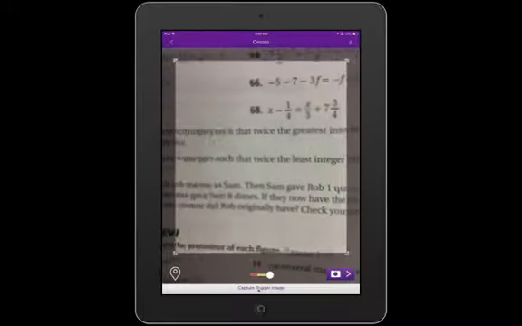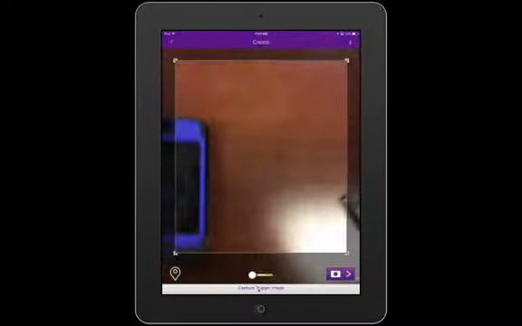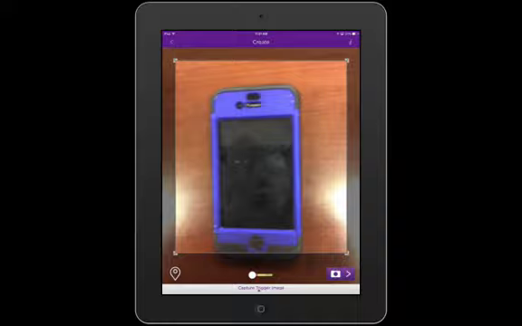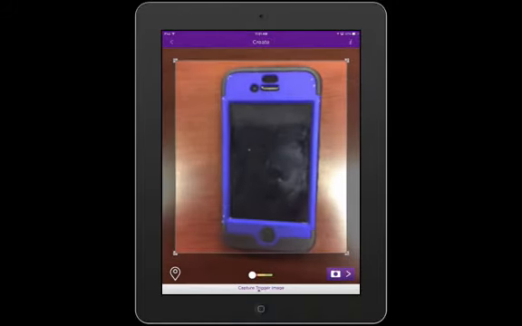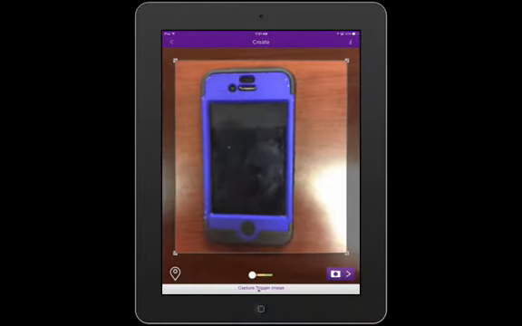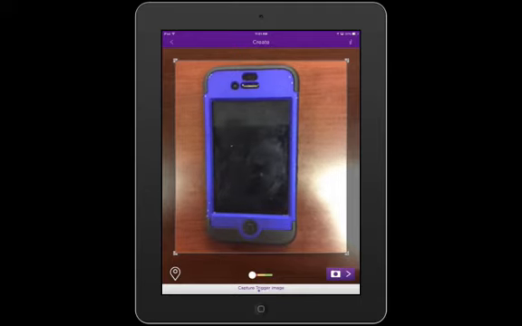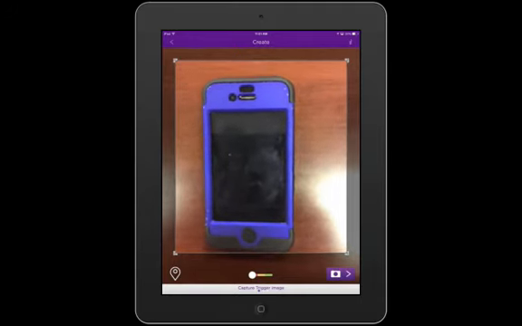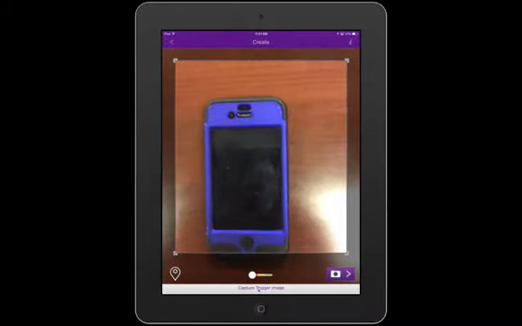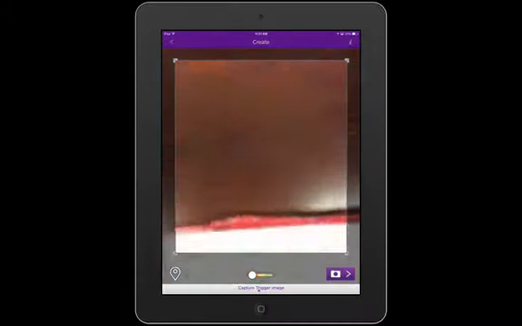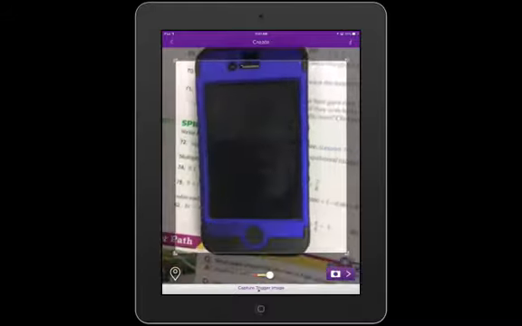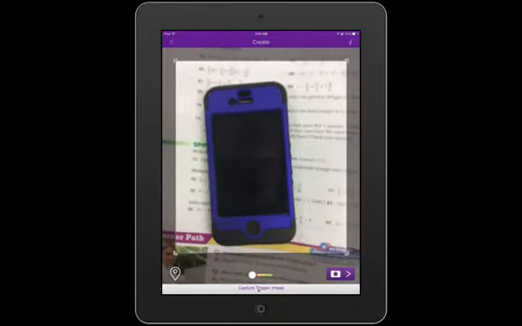The final thing you want to be careful of, let's say I wanted to make my phone, which is sitting right here, my trigger image. Let's say that I take the picture right now. Why is this a bad decision? That's because if you look at this, we have a lot of space on the side that could change, because the reality is, what if my phone is actually on a different table? What if I have the phone on this book? It wouldn't register because I had all that extra stuff on the sides.